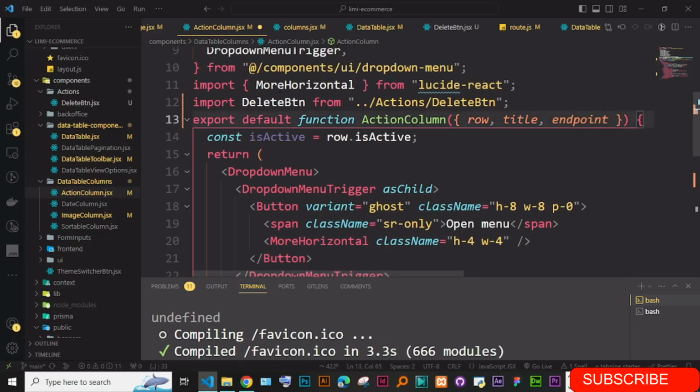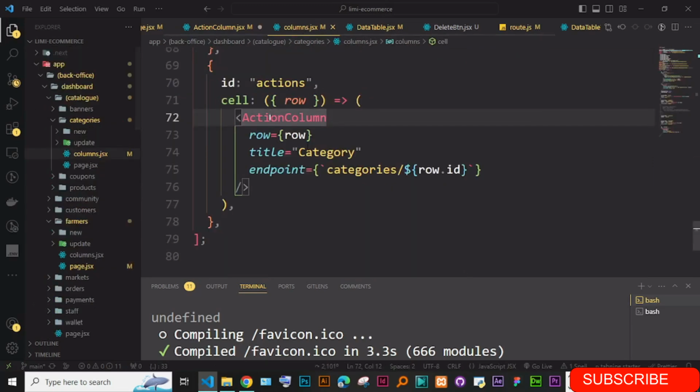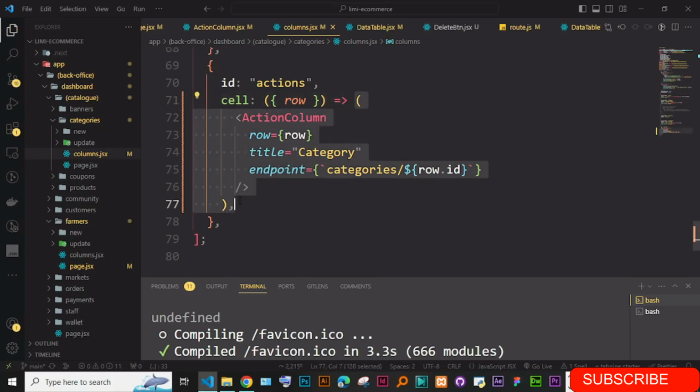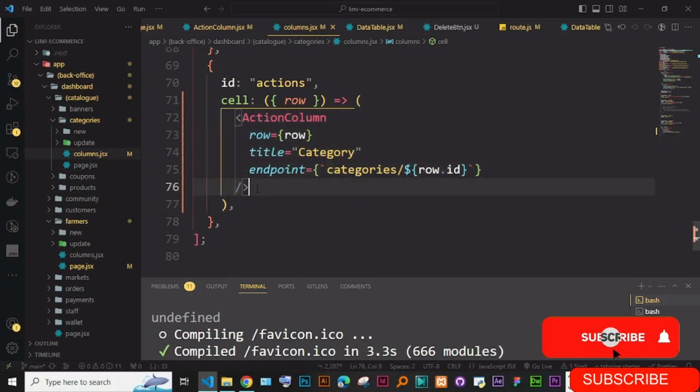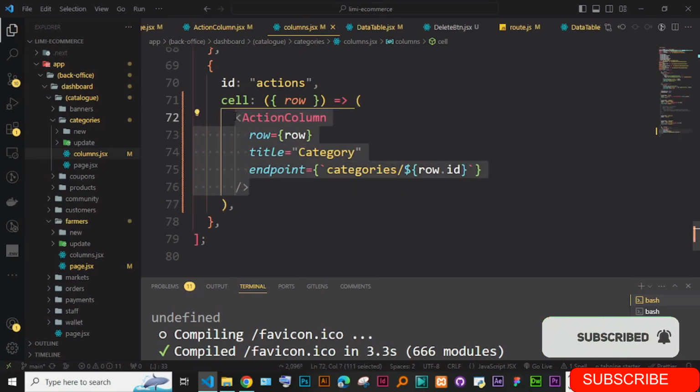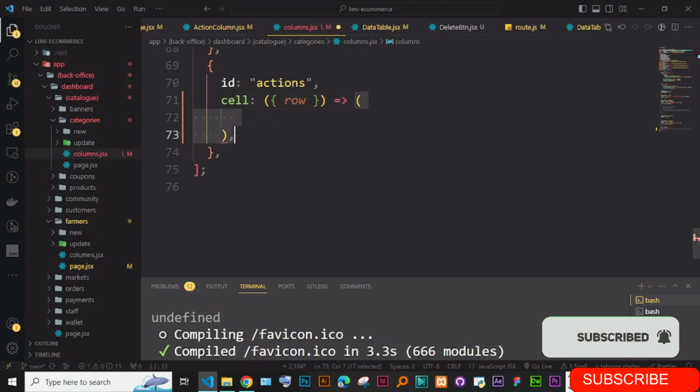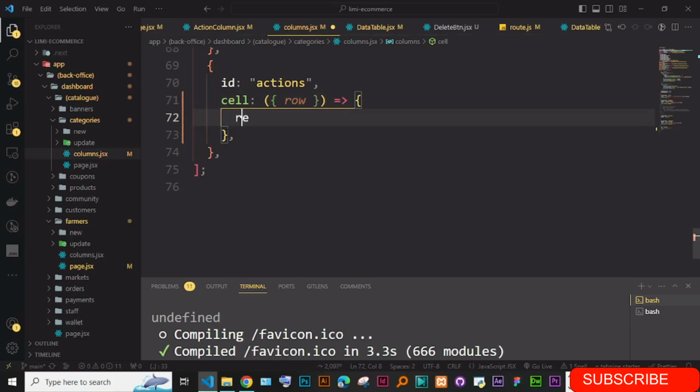Okay, so how would I pass it in while I'm in columns here? That means I'm just going to use a return. I am not sure if that one is going to work. So if I cut this, and instead I use this, and then I say return, and then I return this.